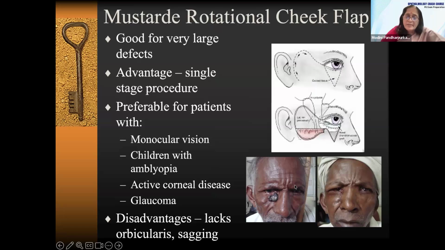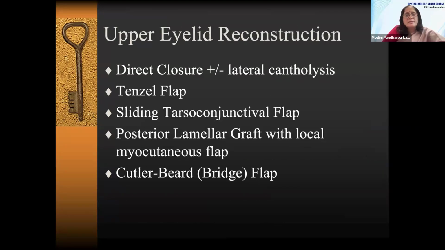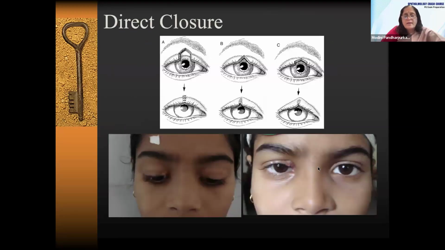You could take a medial flap also to cover the skin area, but this was quite a huge tumor, and when you want to give margin clearance, you have to take away a big area, of course. Sometimes if the basal cell carcinoma is only in the anterior lamella, you can get away with an anterior lamellar resection and a free graft. So upper lid reconstruction again is the same principles. I'll just show you examples.